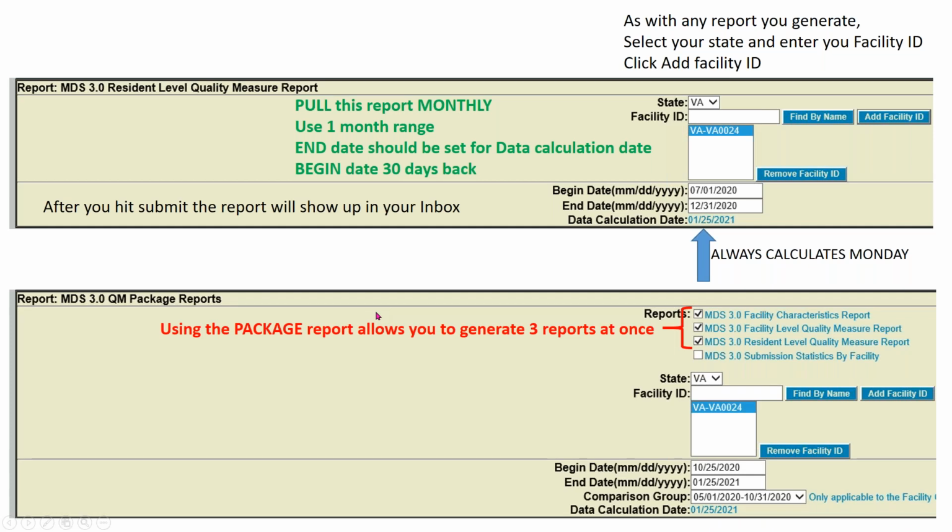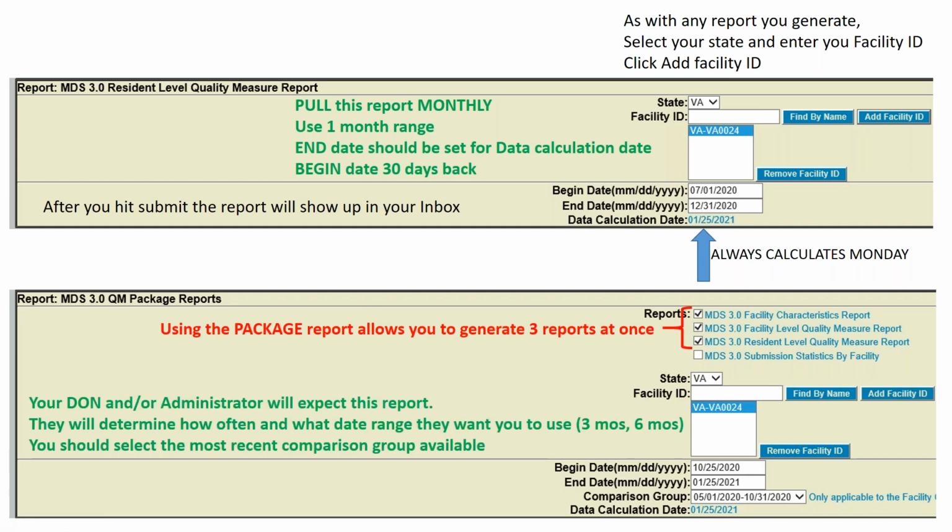So this is something that your administrator and director of nurses are going to expect, this package. And they're going to determine how often you pull this and what date range they want to use. So some like to look at it for 3 months, some like to use 6. That will be their preference. So don't mistake, we want you to pull it every month regardless of what your administrator and directors want.